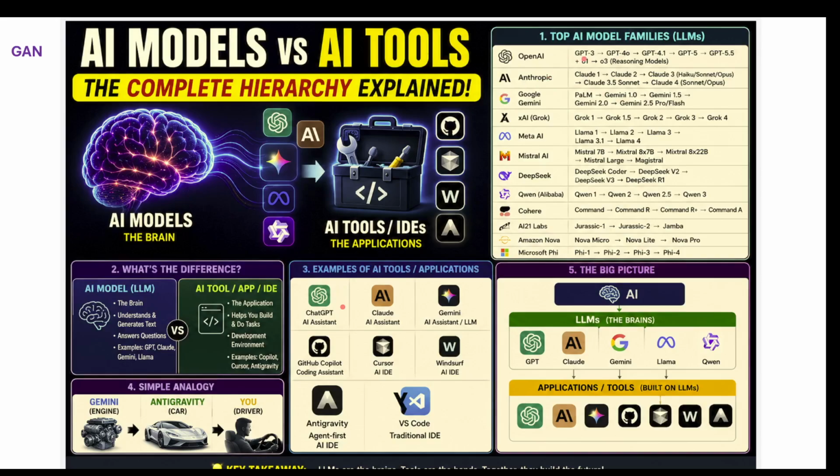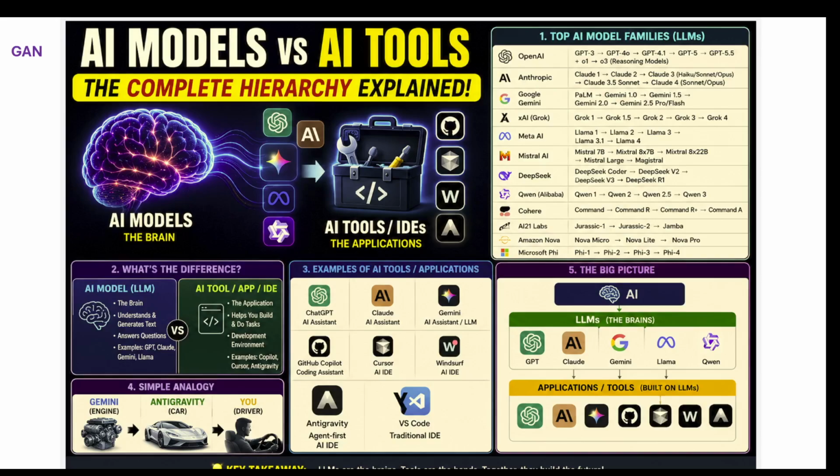And who built GPT? OpenAI. So GPT is only from OpenAI, Claude is by Anthropic, and Gemini by Google. GPT is a model family. ChatGPT is an application using GPT models. Similarly, Claude is a model family, and the Claude app is an application. Gemini is both a model and the application name used by Google.